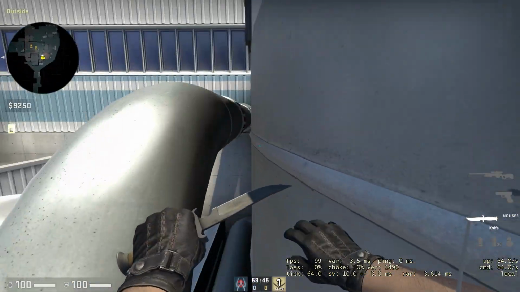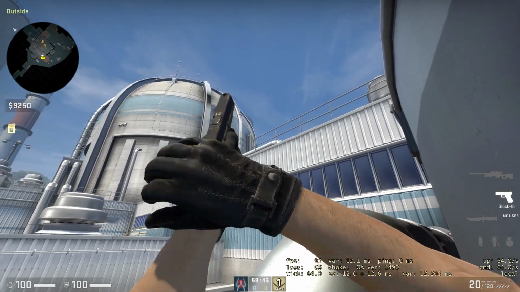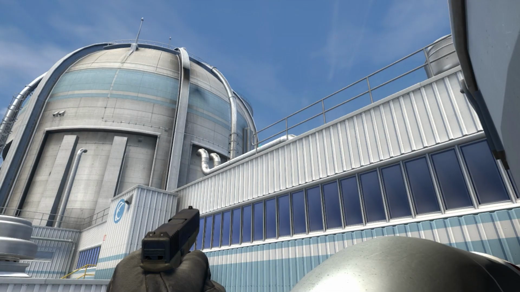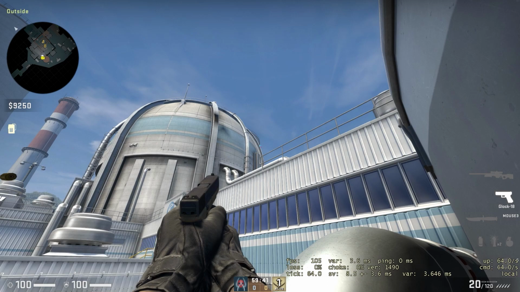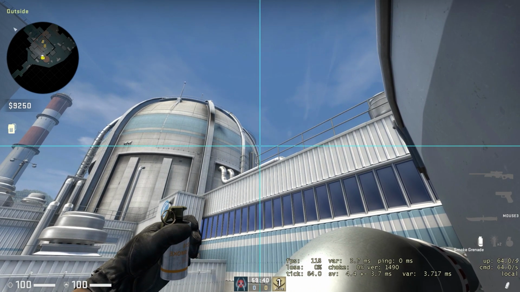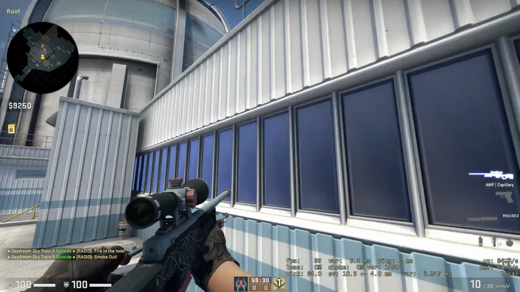Firstly, get into this position. Then, aim at the bottom right corner of the massive hemisphere building, where the corner connects to the top of the roof. This is the first part of the lineup. The second part would be the lowest point where those two buildings connect. Once you have found these two locations, aim in the middle of them and throw your smoke.